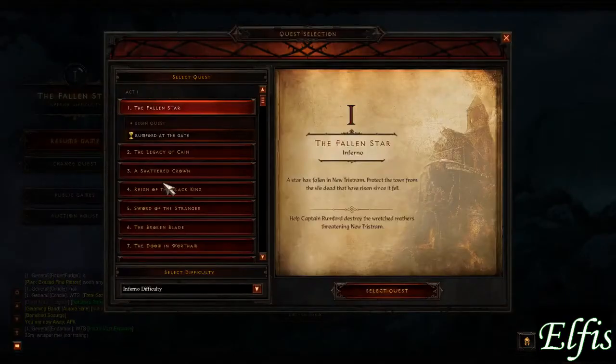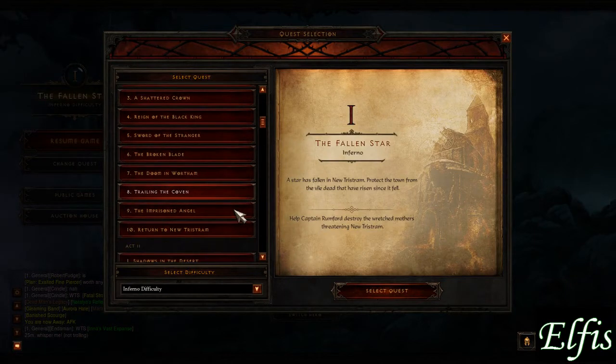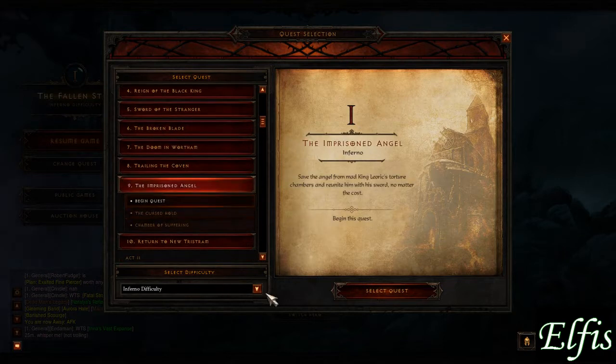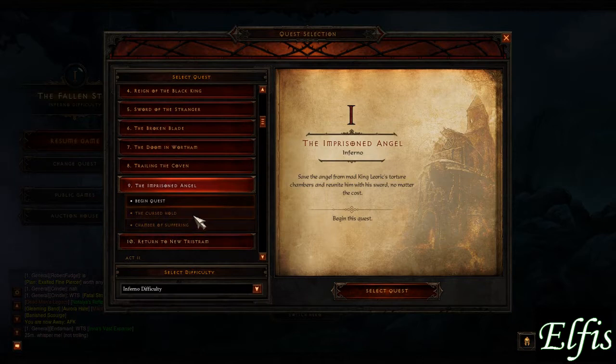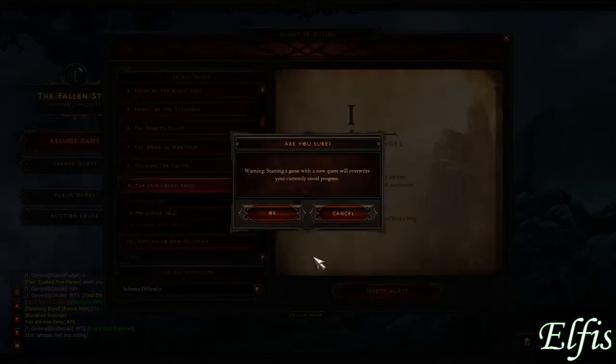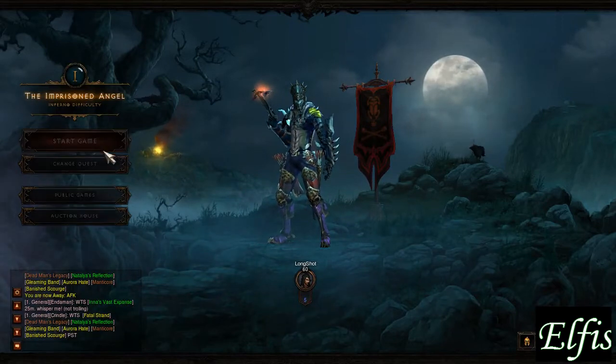So first off, let's go ahead and change our quest. I'm doing it in Inferno, but technically you can do it on any of them if you want. Inferno is obviously going to be the best to do it on, but again, do it on whatever you have up to. I've beaten all of them, so I've done up to Inferno. You want to go to quest number 9, the Imprisoned Angel, and then start at not the begin quest, but the Cursed Holes. So it's select quest. Are you sure you want to do this? Yes, I'm sure. Okay, enter the game.